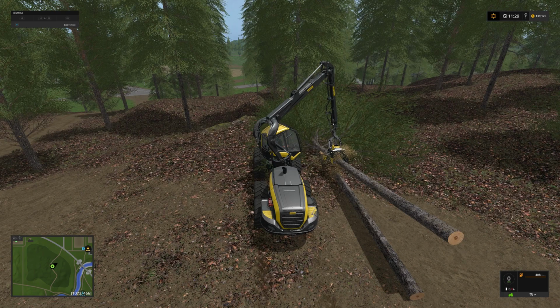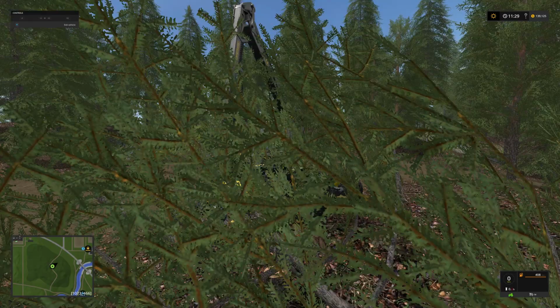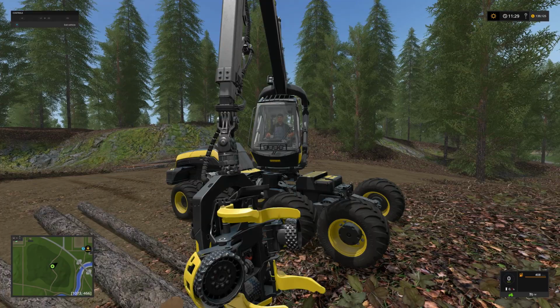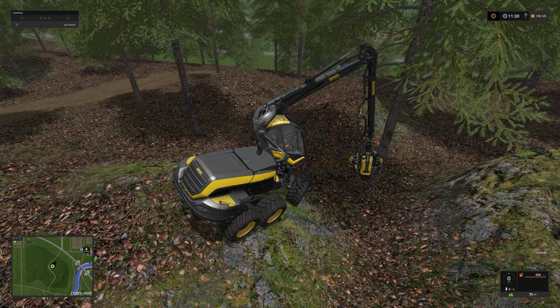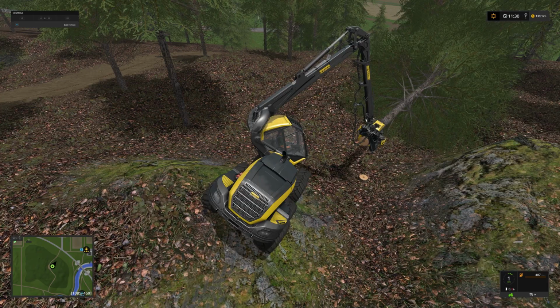Cutting blade right here, and then you see it'll cut off. We can look around the other side. I can zoom out. I can't get a good angle here. But it's got like little grinder teeth. See, it's got these little teeth right there that spin around. So the ones right there roll it back, and then those other teeth just kind of grind off the branches as it goes through. Now this machine is one of just a few that has an actual suspension that you can see functioning. It'd be tough to get in there and cut that stump out.